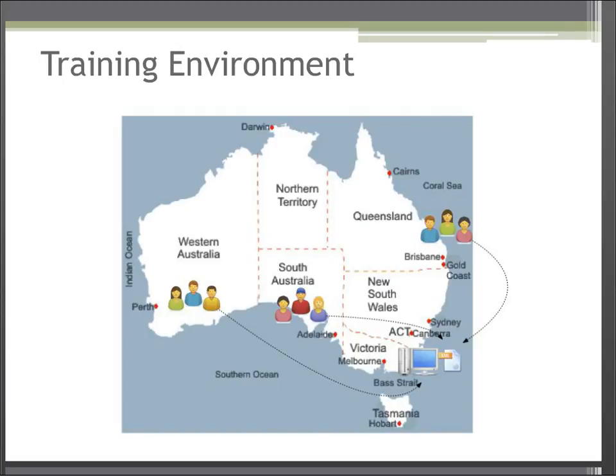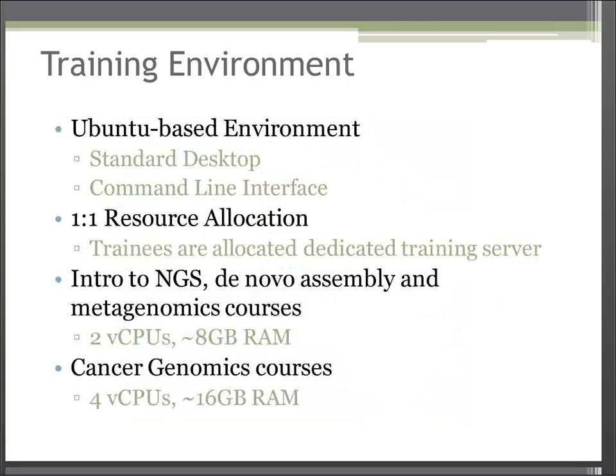They don't get any sort of performance hit even though they're accessing it from far away regions of Australia because of the research network infrastructure that's been laid down between various research institutions. So the Research Cloud utilizes this network infrastructure for delivering close to 100% performance in terms of remotely accessing the instances from different locations.